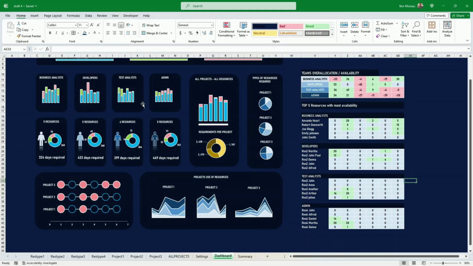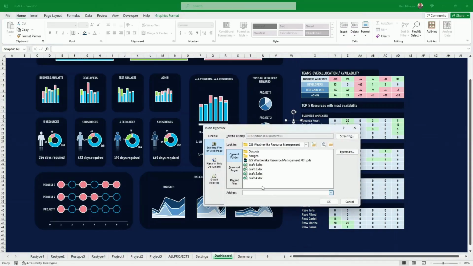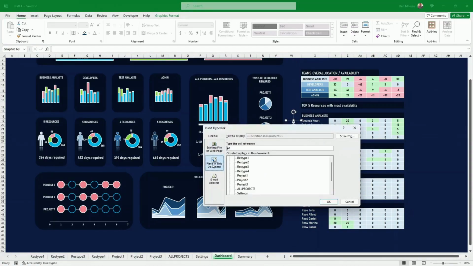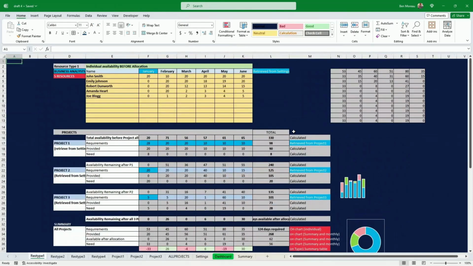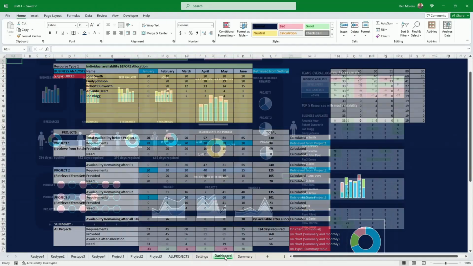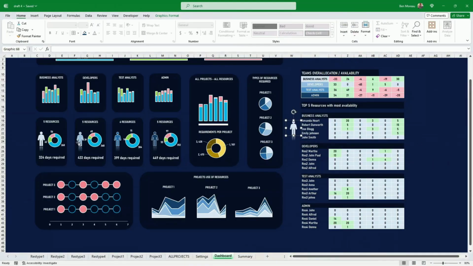So links, very easy based on the color coded here. So I just want to duplicate this. I want to put it here. I want to right click on it, link, and I'm going to place in this document, and I'm going to raise tab 1. We do a test, and it works. Why do I always look so surprised when things work? So, and then I'll do the same here with the other colors.